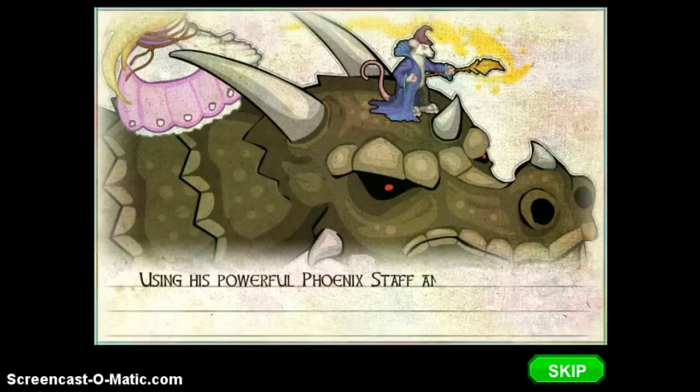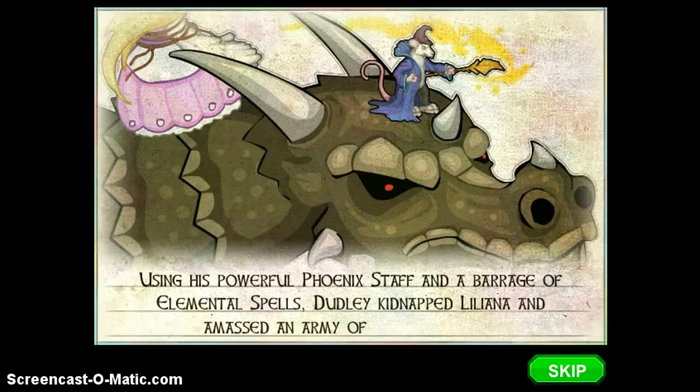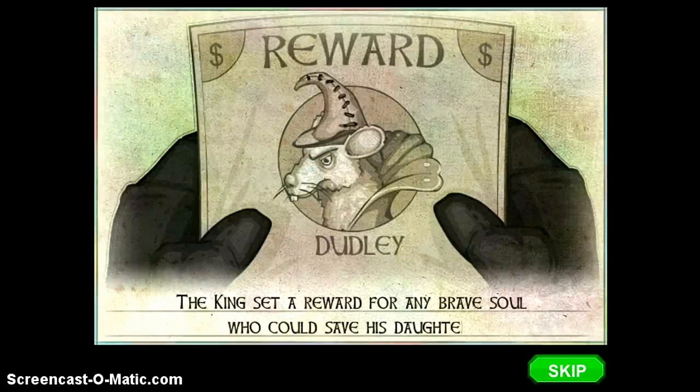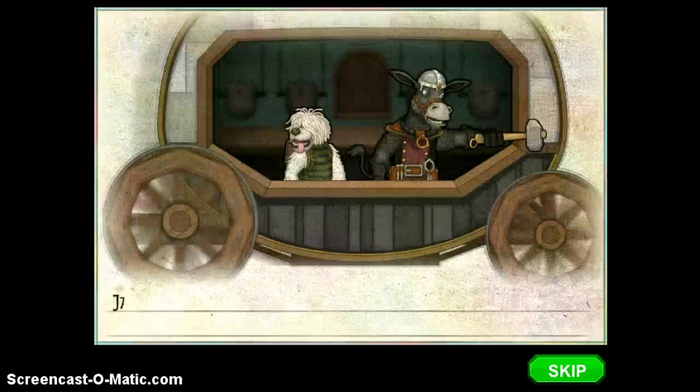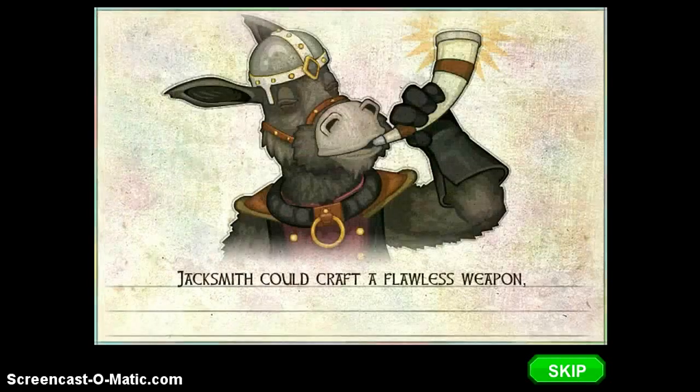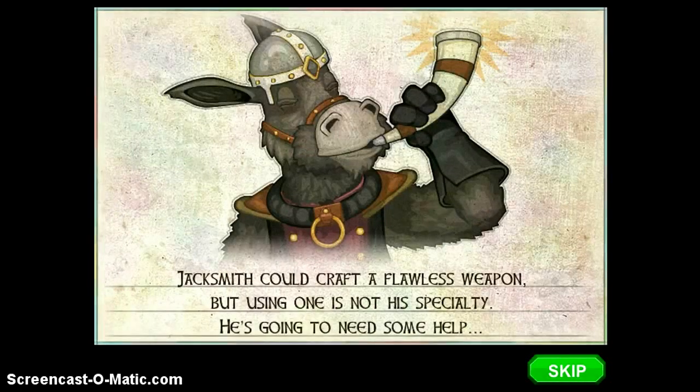Okay, creepy. Using his powerful phoenix staff and a barrage of elemental spells, Doodly kidnapped Liliana and amassed an army of vile creatures. The king set a reward for any brave soul who could save his daughter. Jacksmith, who desperately needed the money, packed up his forge and hit the road to save Princess Liliana. Jacksmith could craft a flawless weapon by using, not his Spanish knowledge. He's going to need some help.